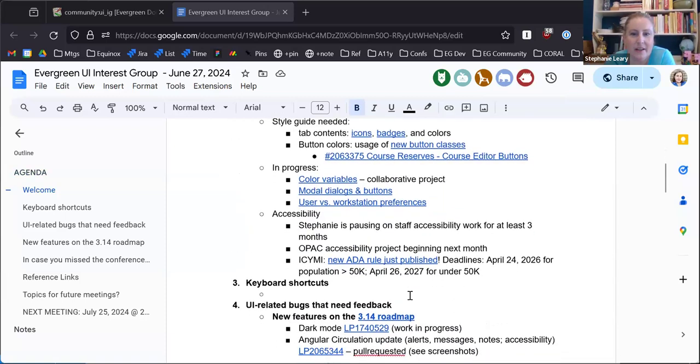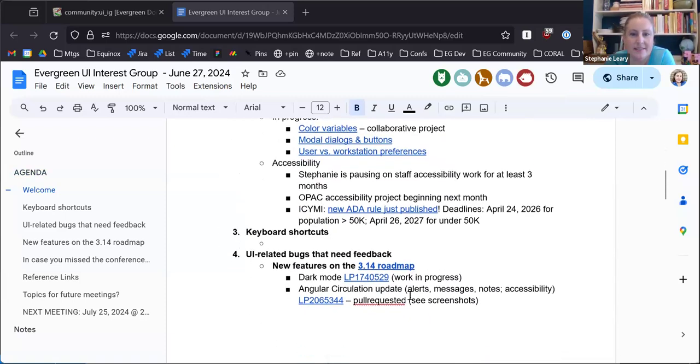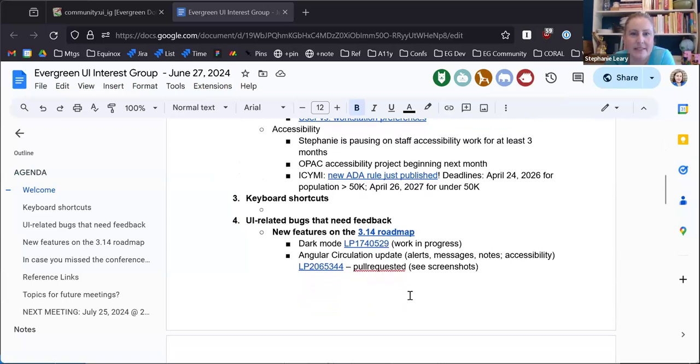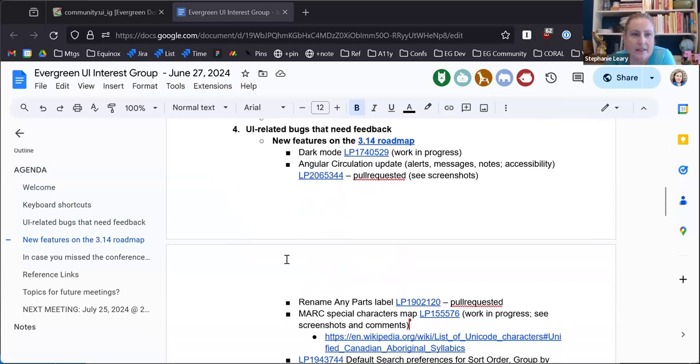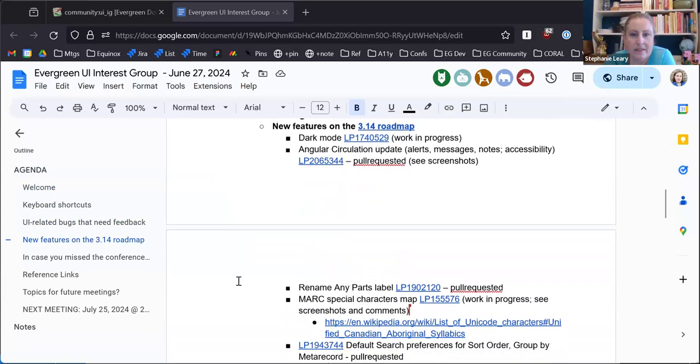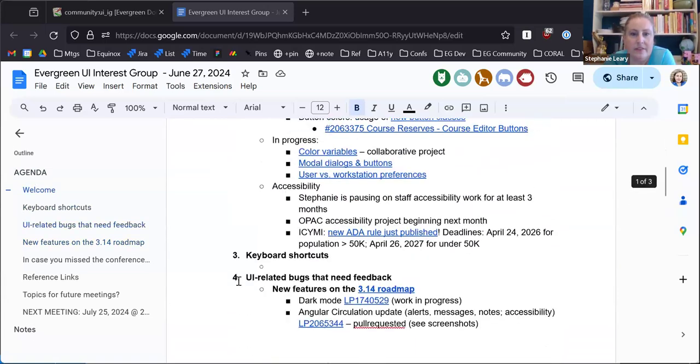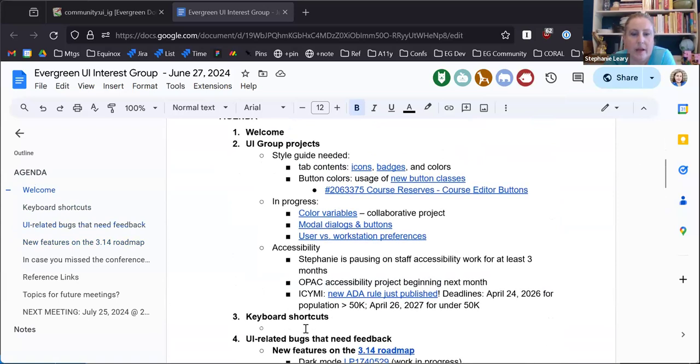We're going to talk about keyboard shortcuts, which we discussed a little bit during our last meeting and then by email on the listserv. I don't have that email pulled up at the moment, but I can get there if anybody needs me to grab that. I don't have any slides or a formal outline of what we're going to talk about today. I just wanted to open the floor and maybe Elizabeth can kick us off by reminding us what we talked about last month.